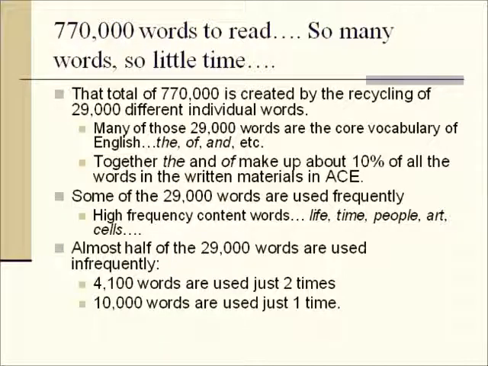Some of those 29,000 words that are recycled to make up the 770,000 words are high-frequency content words: life, time, people, art, cells. Almost half of the 29,000 words are used infrequently. There are 4,000 words that are used just 2 times, and 10,000 words that are used just 1 time. So that's really a major task for the student, the learner, and the teacher, learning how to handle words that you see just 1 time.